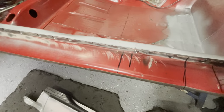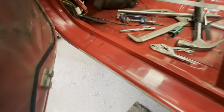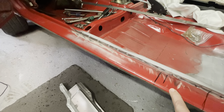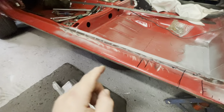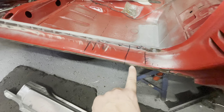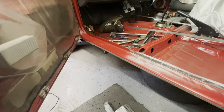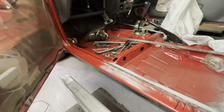But what I did notice is that there's a couple of these little drain grooves in the original sills there, which I'm beginning to think I want to keep, because effectively if I ever showed the car, when you open the door, if you know what you're looking for, you'll be able to see that these aren't here anymore. So you'll obviously work out that it's had new outer sills on. So what I'm planning on doing is cutting it back here, joining it there, and then welding along this front edge here. I'm probably adding twice the amount of work involved into it, but I think it will be a nicer job at the end.